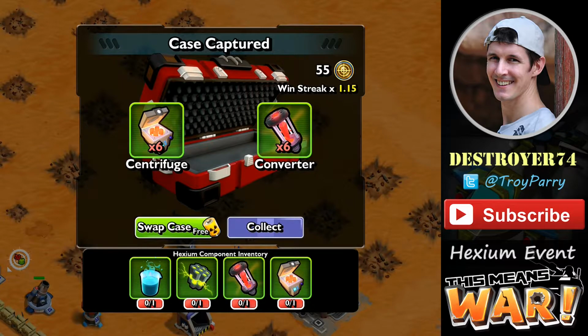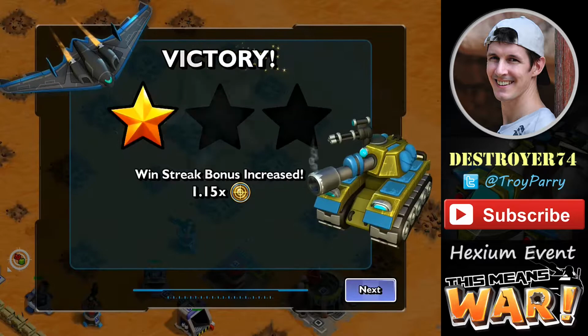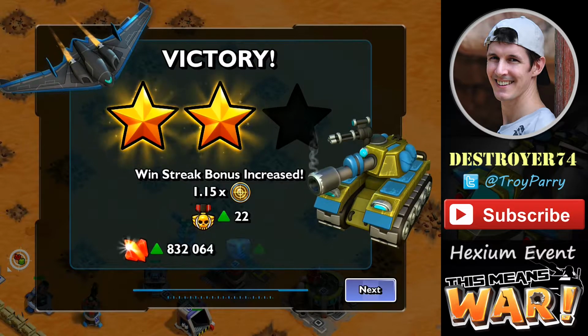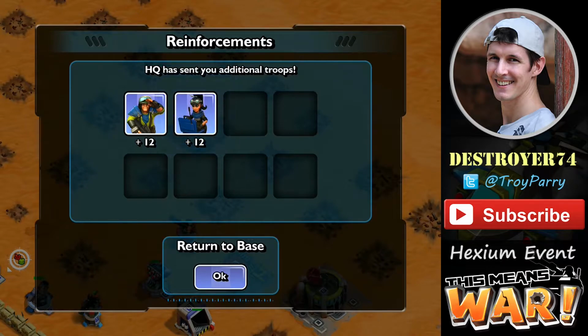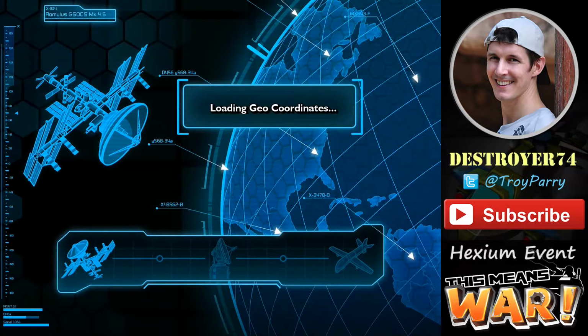I think that might be pretty good. I can swap the case for free, but I think that looks pretty good, so I'll just collect that one. We do need one of each type, so I do need to do another battle to build more. So I got very good loot, and as you can see there is a win streak bonus of 1.15 times, so you get more points for winning longer streaks.